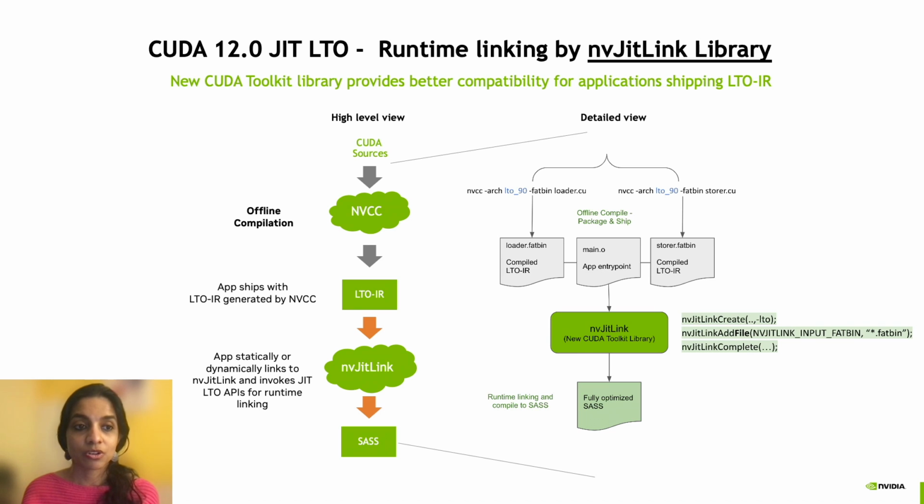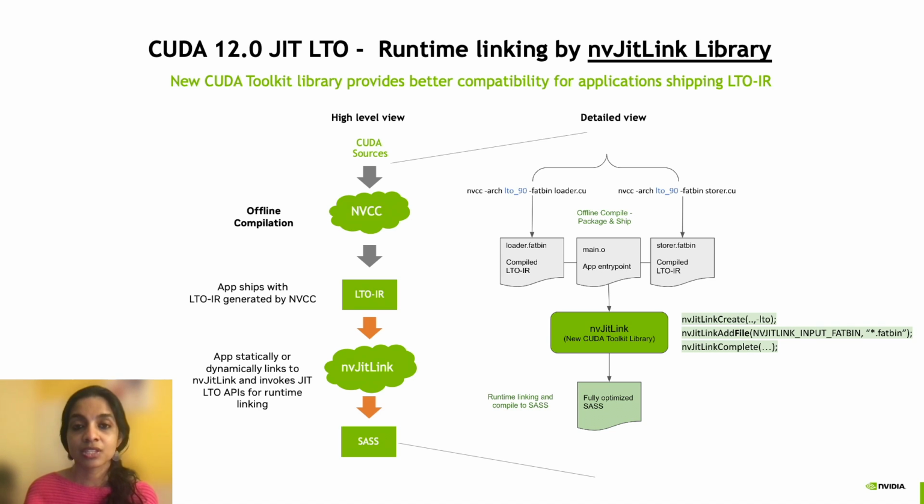Introduced in CUDA 12.0, we now have a new library called the nvJitLink library. This library is part of the CUDA toolkit. And because it's part of the CUDA toolkit, you'll have to link it either statically or dynamically as part of your application in order to use the APIs that the nvJitLink library exposes.